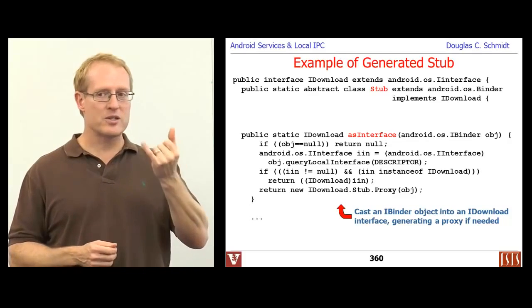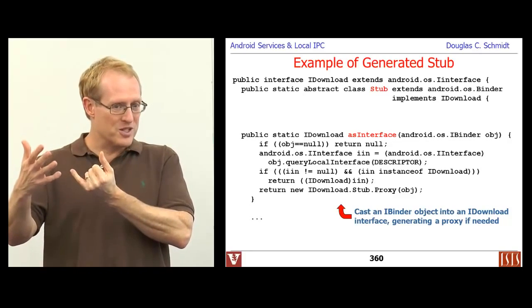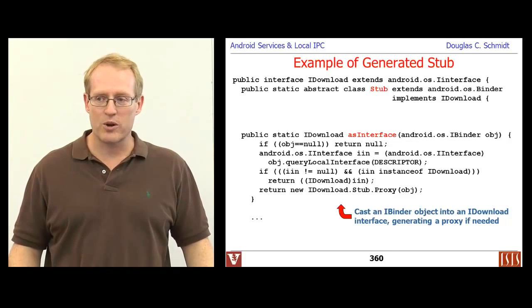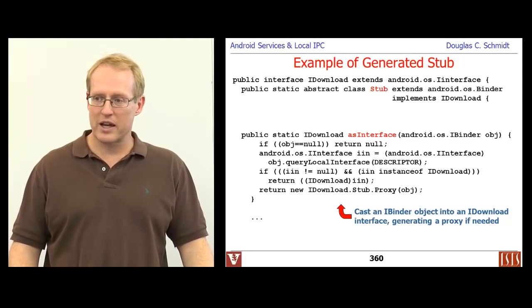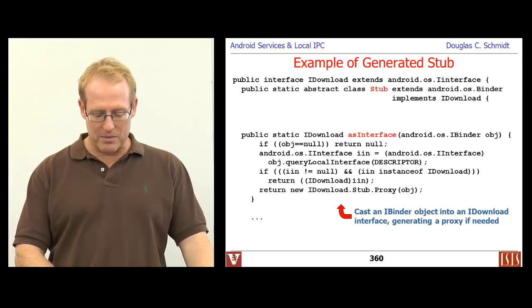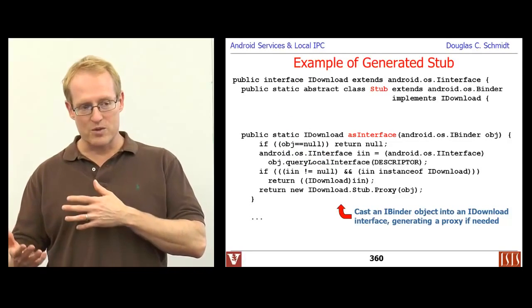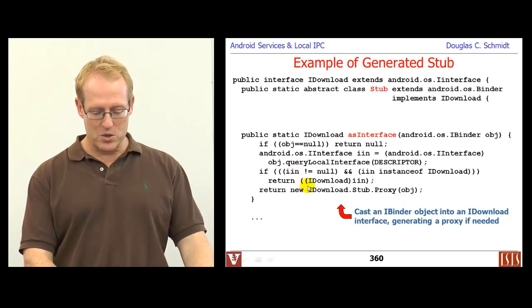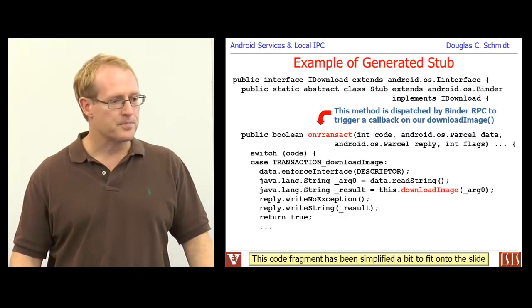And what that does is it allows you to take a Binder object, or an iBinder object, which is what comes back from the server side, the service side, and narrow it or downcast it down to the appropriate underlying interface that we're trying to define here, which in our case would be the IDownload service. And you can see it's got a bunch of gobbledygook code here where it's trying to check whether we need to have a proxy made or whether we're the server side. And if we need a proxy, which we're going to in this case, it says new IDownload.Stub.Proxy(obj). And that creates a proxy, and we'll look at the proxy on the next page. Well, two pages from now.